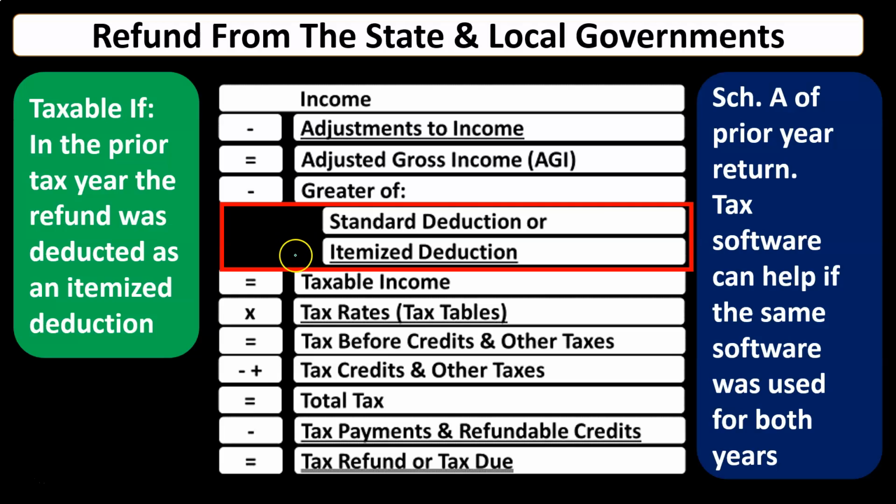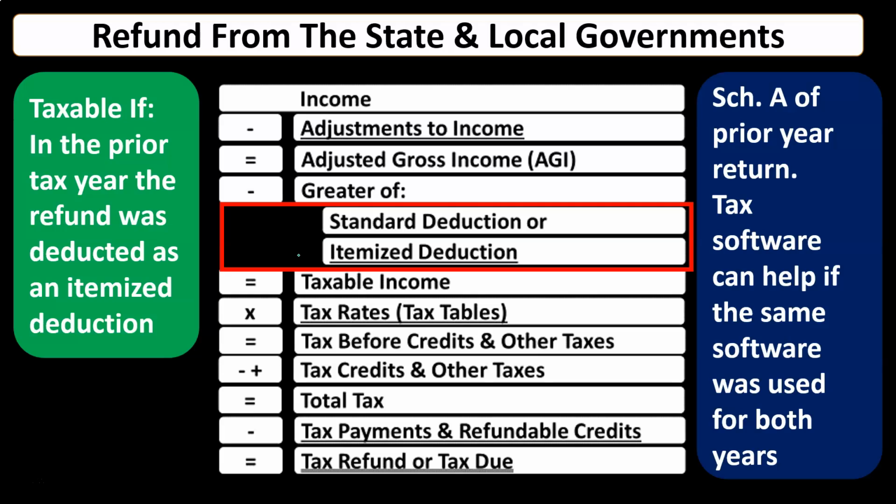If they did itemize in the prior year, then it gets a little bit more complex, because the question is whether or not they got a benefit from the state taxes, and how much that benefit was, to determine the portion of the state taxes that you would have to include. Now, tax software can help with this calculation, of course. If you have a repeat client and you had them in the software last year and you rolled over the software to the current year, then the software will typically make the determination, and you simply need to verify that that determination is correct. It'll be able to know whether or not they itemized last year.